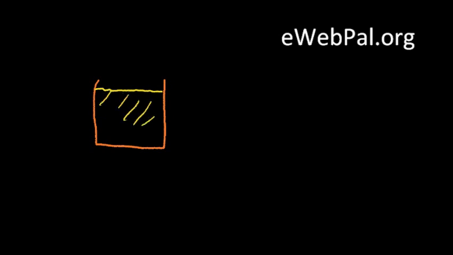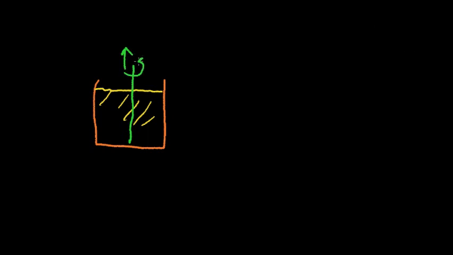Let's talk a little bit about semiconductor manufacturing. If I have a container that contains molten silicon, and this is the silicon. Now, if I insert a seed crystal of silicon into this molten silicon, and I slowly pull this seed crystal out as I rotate it, what will happen is I will pull out what is called an ingot of silicon. It'll perhaps look something like this. It'll have a certain diameter. This diameter can perhaps be 12 inches or so.